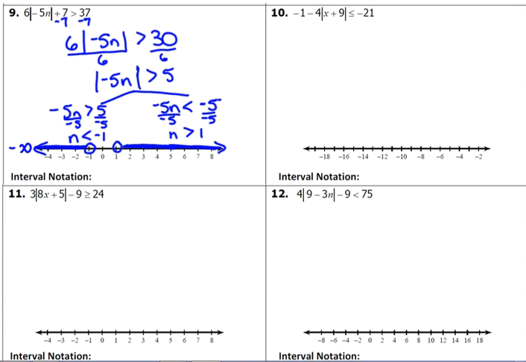Okay, interval notation. Again, remember, I think it's helpful to put those infinities at the end. Negative infinity on the left, positive infinity on the right. So we're from negative infinity to negative 1, positive 1 to positive infinity. Parentheses around everything because infinities always have parentheses. We have open circles because we're not equal to. So parentheses on the 1 and the negative 1.